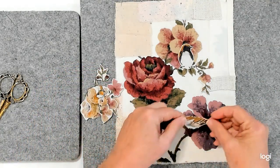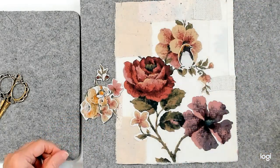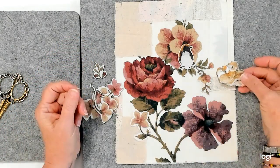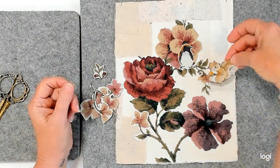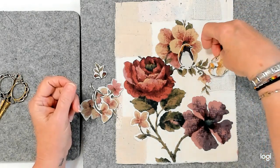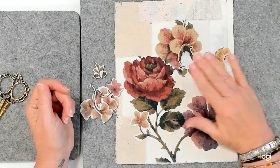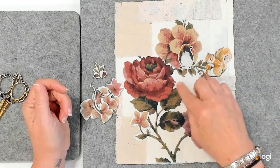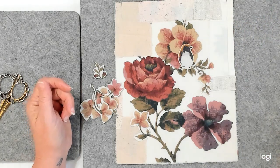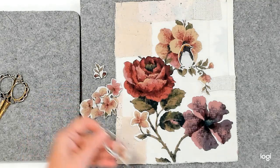This bird, I don't believe I'm going to be using. I think I can lay that back over here in my little tray. I wanted to use a little squirrel, but I've decided that I don't think I will. I was thinking about maybe trying to find a place up here. Maybe that's why I'm not going to commit to up here yet, because I might just decide to do a branch and let the little squirrel sit on it. But for right now, that little fellow's going back into my container.